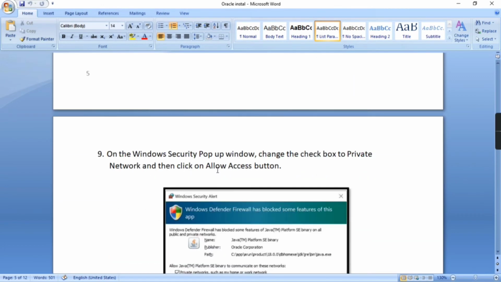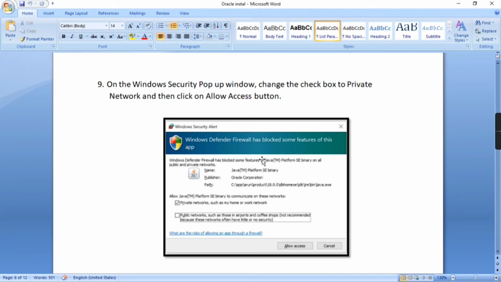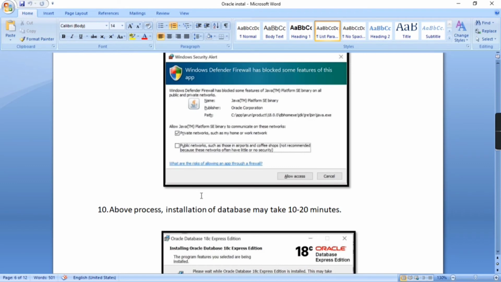Meanwhile, on the Windows security alert, which is just for a security thing, you have to click on private network, because we are not using any public networks. We are just using it at home, for our work, or to learn it. So we don't need public networks, so allow access for private networks.